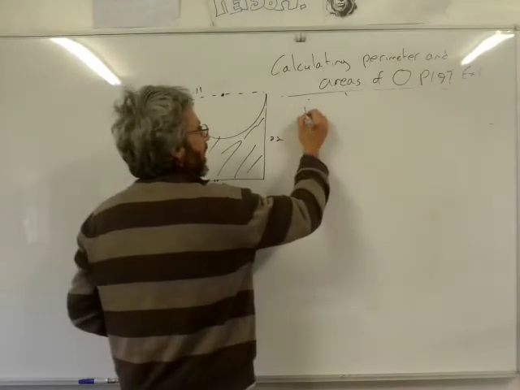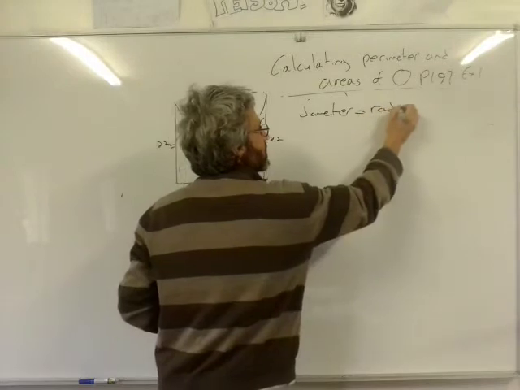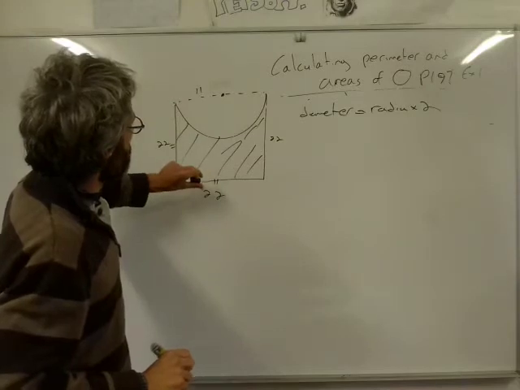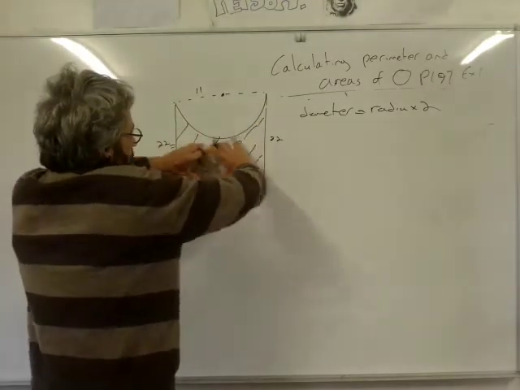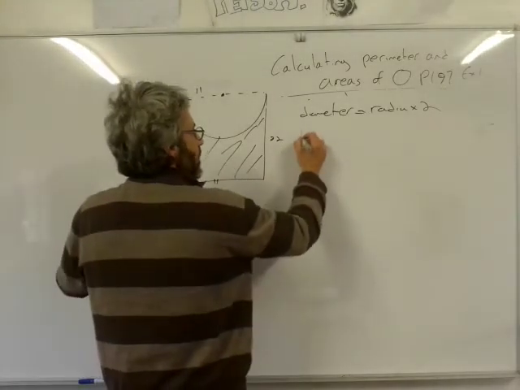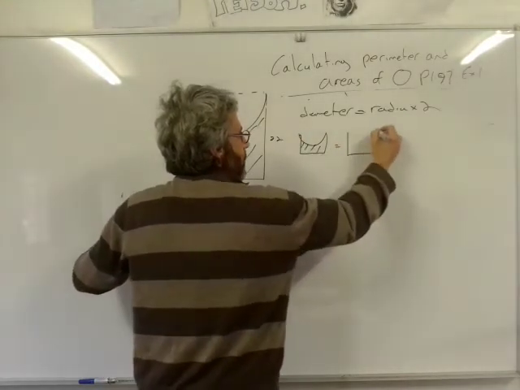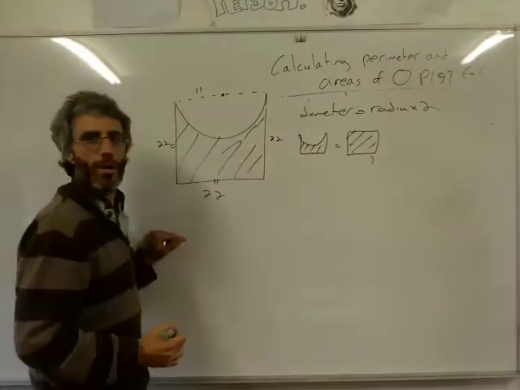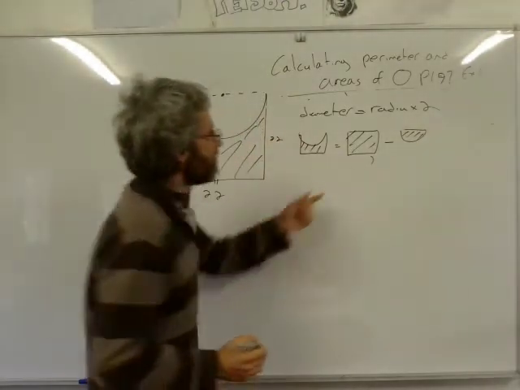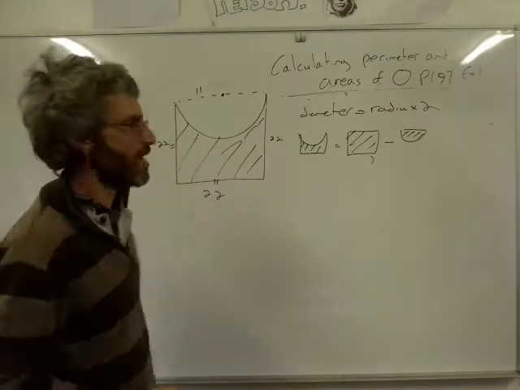Diameter, that's very important. I mentioned it once, is equal to radius times 2. It's very important that you know. So I already know these two shapes here. Now, how do I find the shaded area, what I drew here? Well, what I need to see is that this area is equal to the area of the square minus the area of the semicircle. If I subtract the area of this watermelon from the area of the square, I will just get what I need.